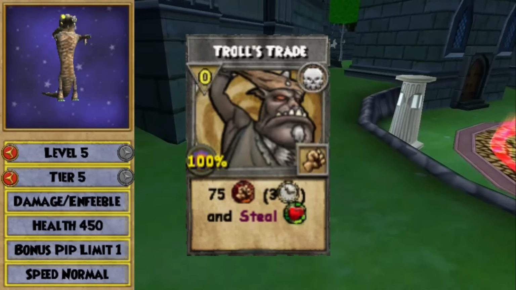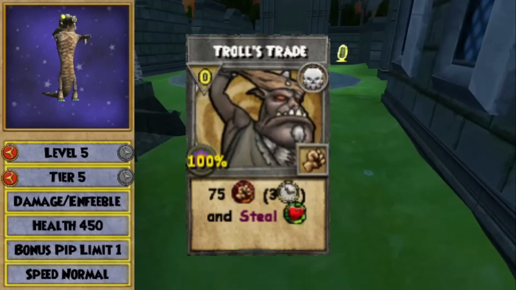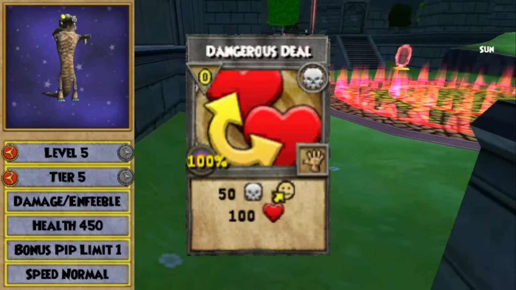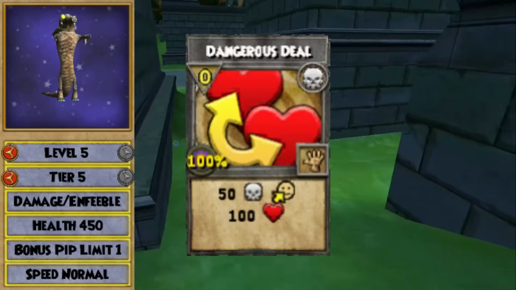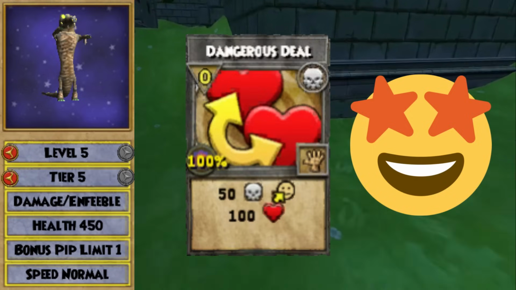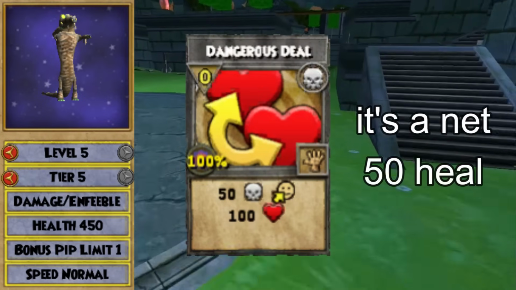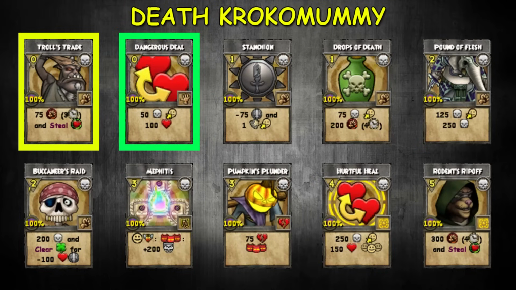Troll's Trade is a 0 pip 75 damage over time that steals a heal over time. Pretty weak damage and a useless condition. Dangerous Deal is Deathcroc's signature heal. For 0 pips, you deal 50 damage to yourself for a 100 heal. Just the fact that you can revive a teammate, giving them a decent chunk of health for no pips at all, is amazing. And even if used on yourself, it's a net 50 heal, which is the same as casting a Self Blessing. Amazing utility and great value.